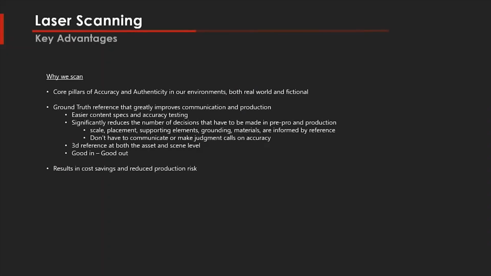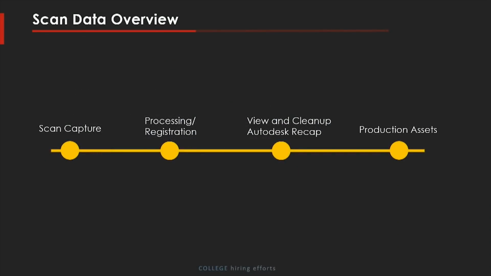And there's a lot of small text on this screen here, but the big takeaways are that we needed a better way of capturing that information. We needed a better way of getting better data into our system to provide more accurate racetracks coming out the other side. And so we're going to do kind of an overview of our process here and how that informs the production. So the basic overview is that we do scan capture, processing, registration, a lot of review and cleanup, and then use that to feed into our production pipelines.